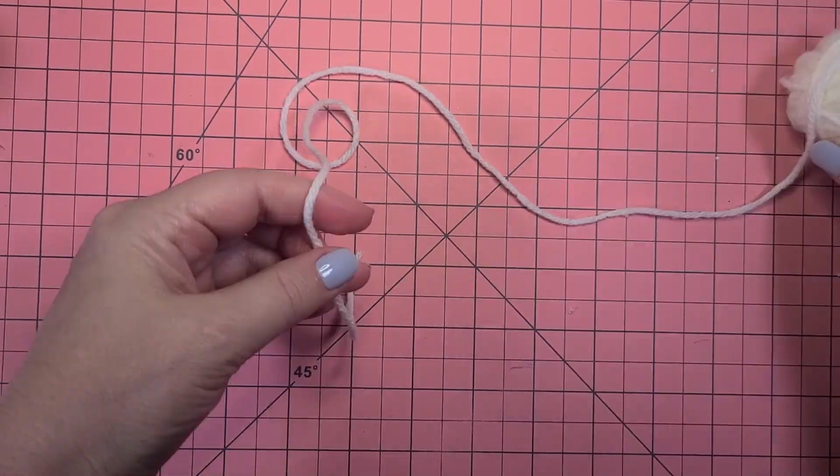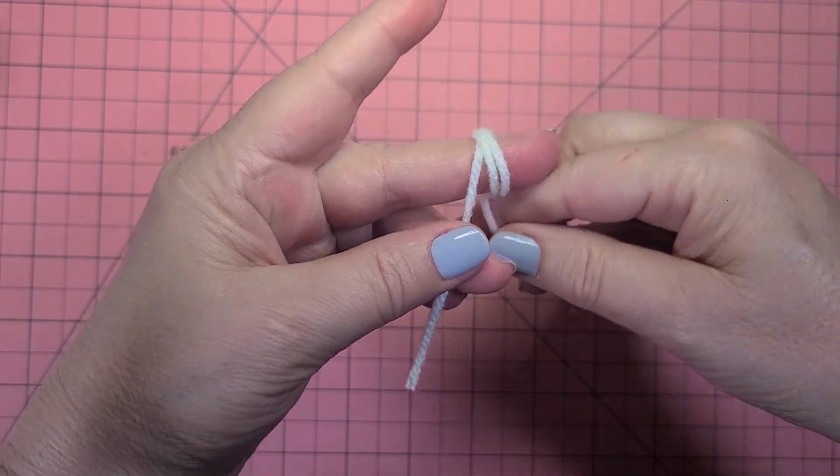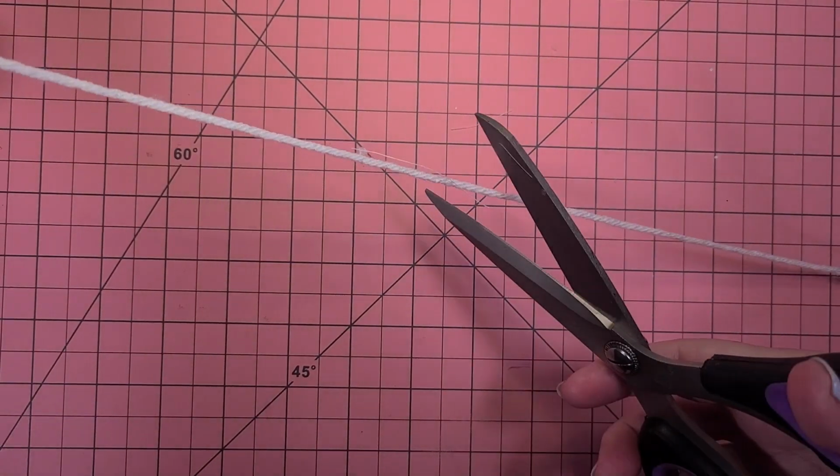To make the pom-pom, wrap some wool around your finger approximately 15 times. You can wrap it more or less times depending on what size that you want your pom-pom to be. And cut off a long piece of the wool.